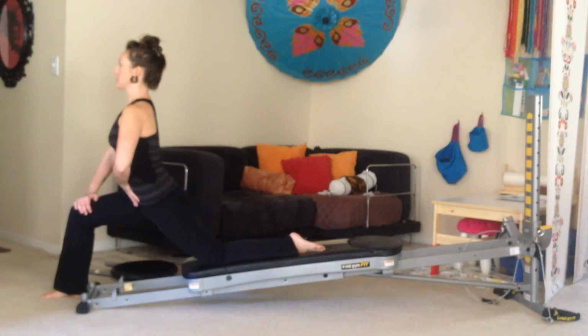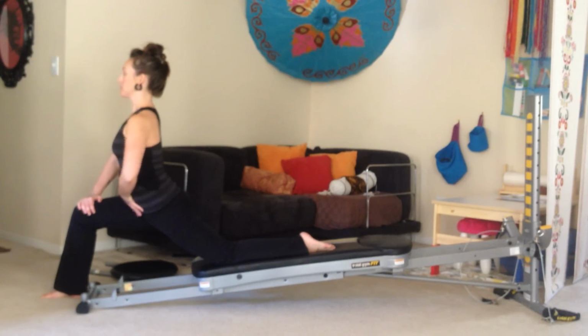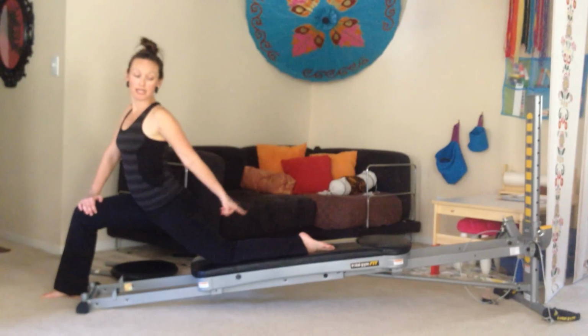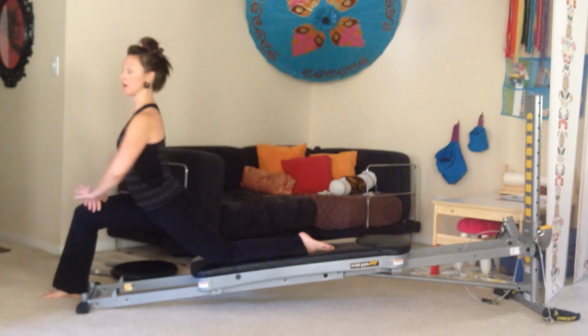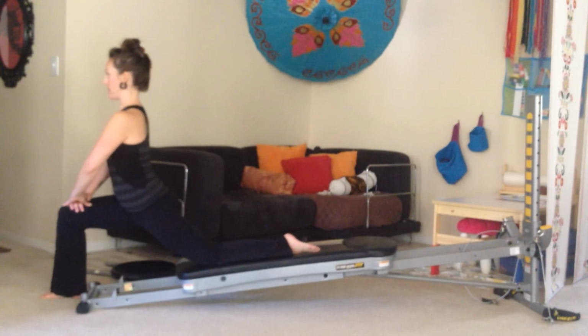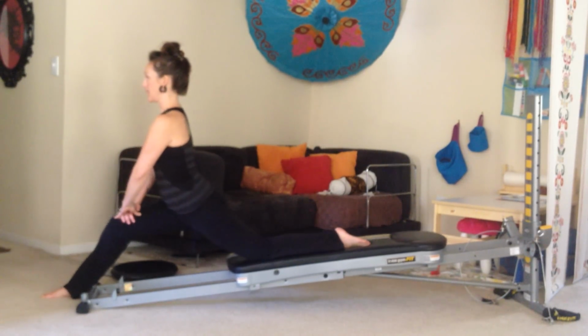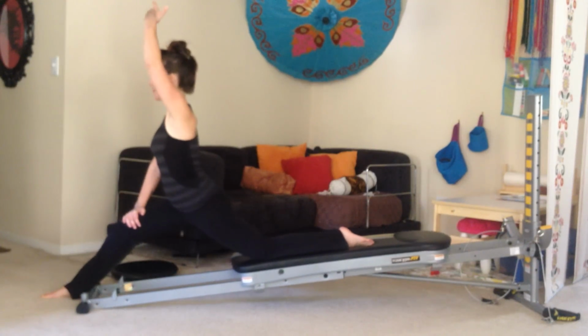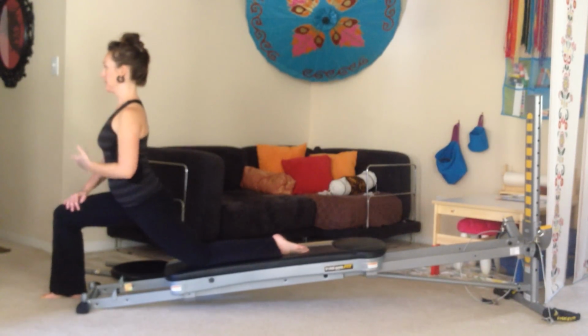With my abdominal muscles in, I'm gonna open up just a little bit more, stretching out this hip, engaging my glutes and engaging my back leg into the bar. I'm gonna straighten my right leg and bend. Breathing, always thinking of lifting up through the crown of my head.